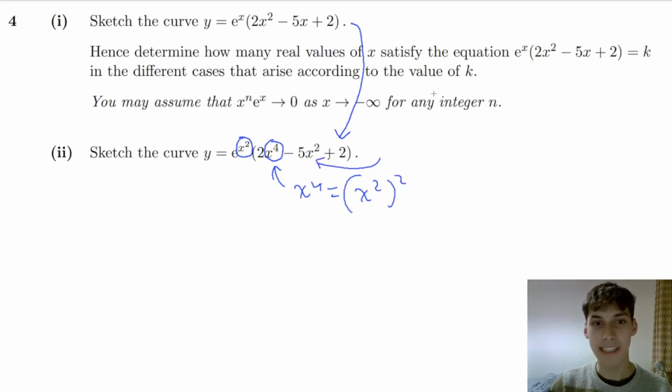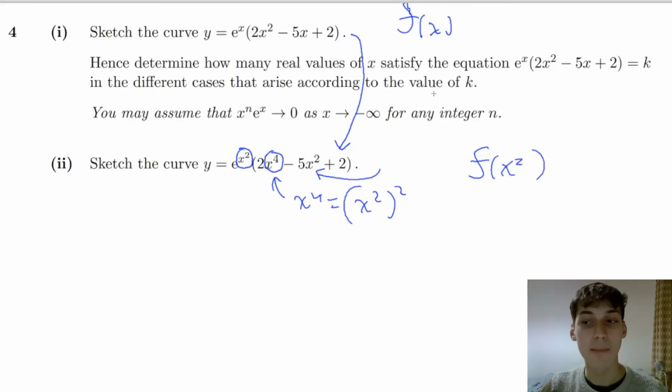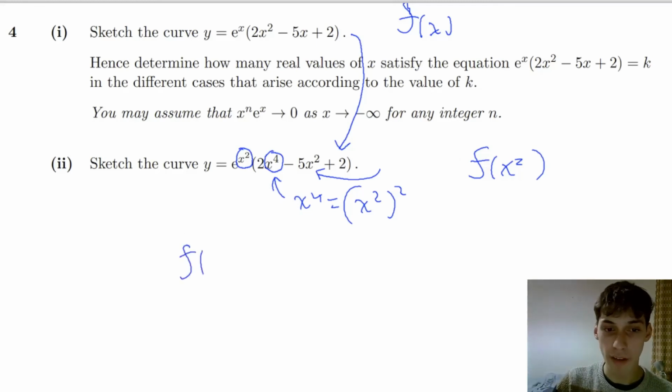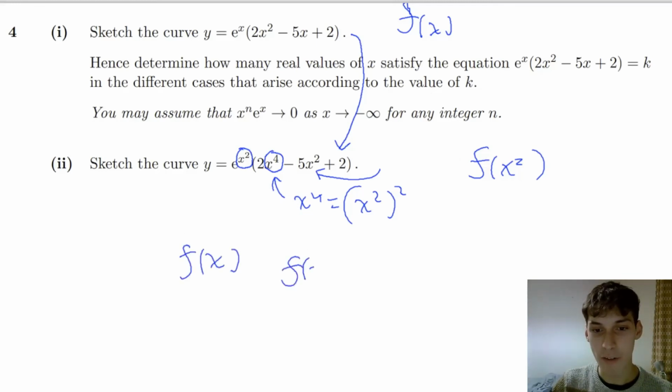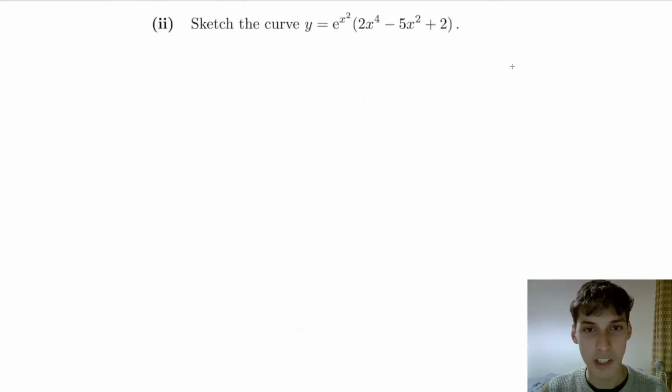So this is where we might view the first as f of x. The second would be f of x squared. And something that comes up quite a lot in STEP that's definitely helpful to be familiar with is if you know f of x, how can you sketch f of x squared? And how can you sketch f of x all in brackets squared? They are different. And if you want, it might be worth pausing the video and having a think about how you deal with them. So okay, let's go to this question.